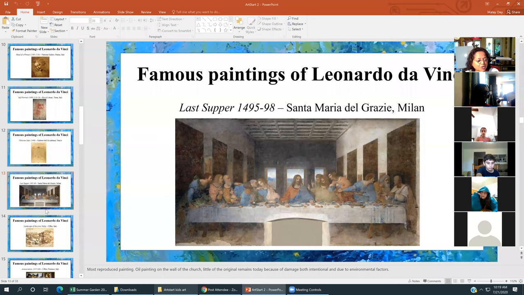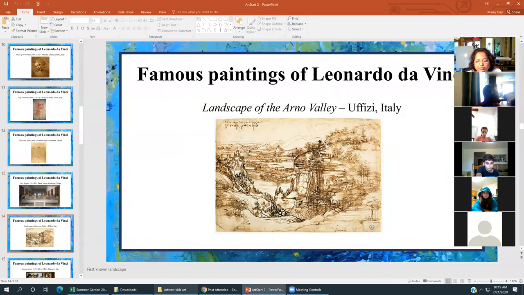Let's move on. So the next painting is a landscape of the Arno Valley, and it is in the Uffizi, which is a museum again in Italy. So what do you think this is? It's a landscape, right? Apparently, this is the first ever landscape done. And look at this landscape. What he has done is he's taken one of these graphite pencils and he's drawn it out and shaded it. That's what we are going to do. So he's done some shadings in the landscape right here. And this is sort of like a line drawing, and it's of the Arno Valley, okay?